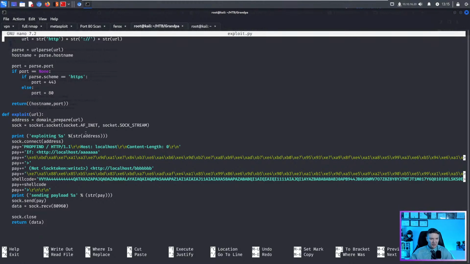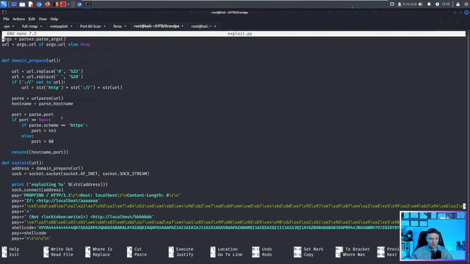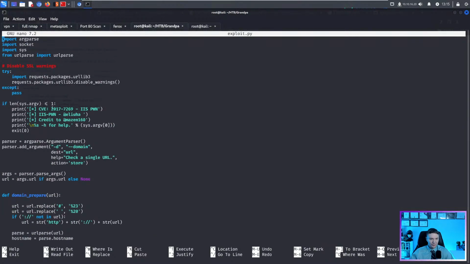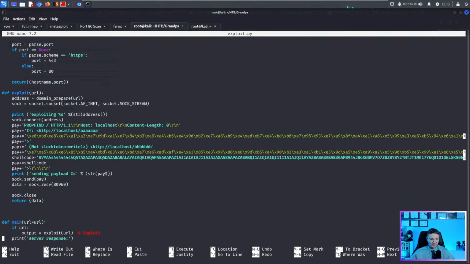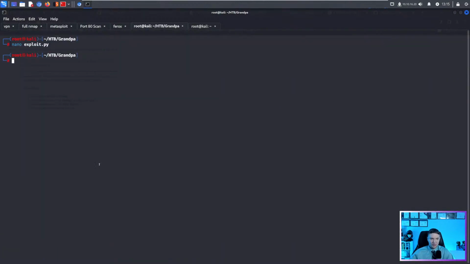So what port does it connect to by default? That's why I didn't think. Looks like 443. I don't know. If port equals none, 443, else 80. Alright. Well, let's try that.